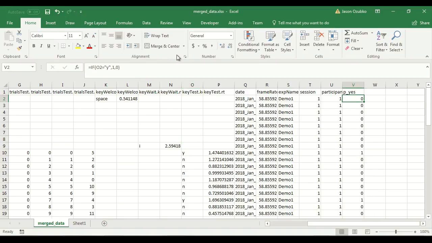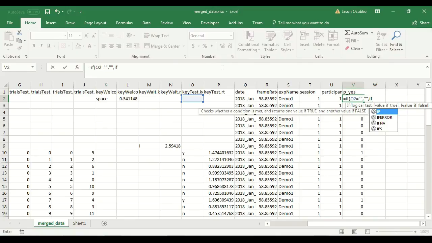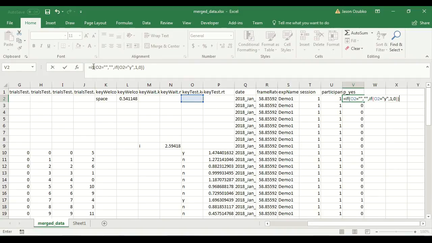So here's how this works. I'm going to erase this for a moment, and I'm going to insert a new if statement. And what I'm going to check is whether this cell right here is equal to nothing. And you indicate nothing by putting two quotes. So is this cell blank? If it is, then my own cell's value should also be blank. If it isn't, then I'm going to take on a value. And the value that I want is the previous if statement. So if this cell is equal to Y, then take on a value of 1, otherwise take on a value of 0. So look at this equation that we've typed in.